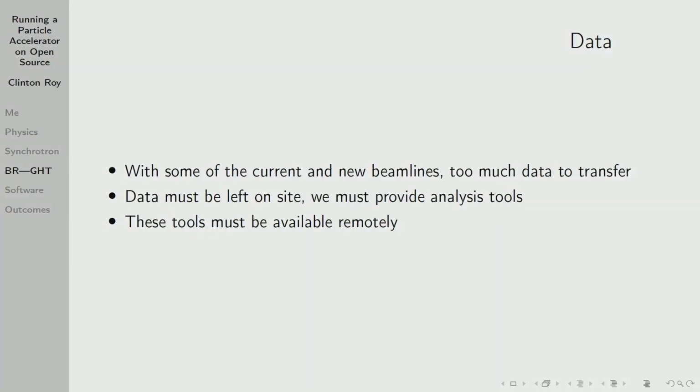Some of our beamlines, particularly our imaging beamlines, where we do tomography, we generate a lot of data for each experiment. It's not really feasible for users to download that data or to load it on a hard drive and take it away. So we have a lot of storage on site, and we keep that data on site. We provide analysis software so people can remotely log in and do their analysis work on site, so they don't have to sit there and wait for 3 or 4 days for the data to download. They don't have to bring in a suitcase of hard drives to take the data away if they don't want to.